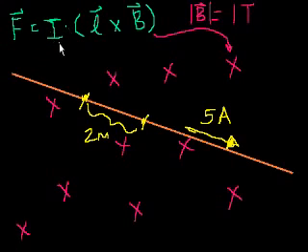The force is equal to the current, so that's 5 amperes. And remember, just from what we learned about electricity, the current is the direction that notional positive charges would travel in. And that suits us fine, because when we did the first equation, we cared about the direction a positive charge would go in, and if it was an electron or a negative charge, we'd put a negative sign there.